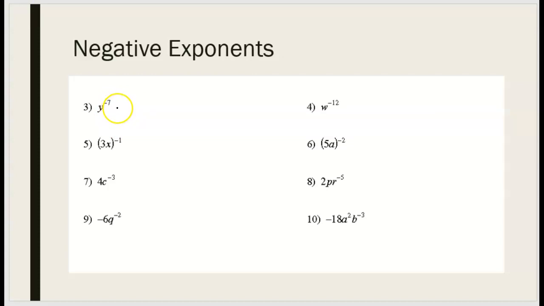So y to the negative 7th power. Remember what the negative means: take the base of y and the exponent of 7, and instead of it being over 1, the 1 is going to be in the top of the fraction and the y to the 7th power is going to be in the bottom. Okay. Some people might ask, where does this 1 come from? I don't know if you guys remember me talking about this first semester, but I used to talk about phantom 1, right? Well, 1 through multiplication always exists. It's always there.